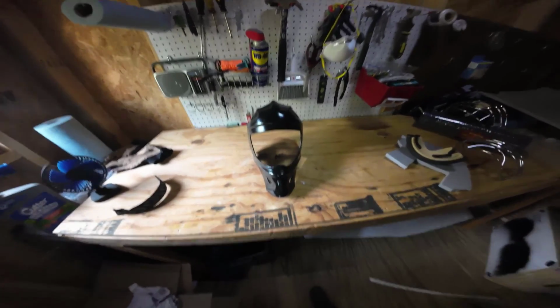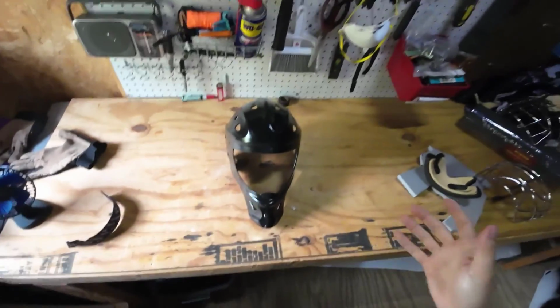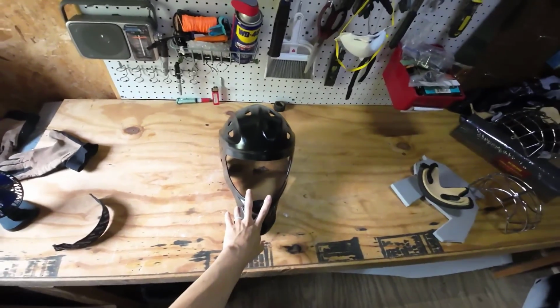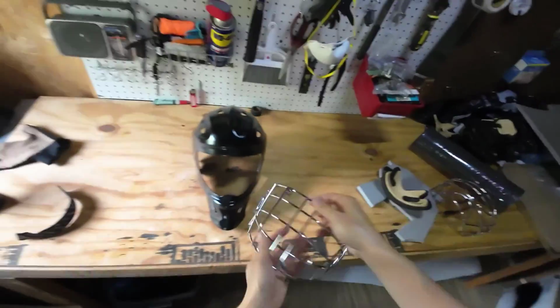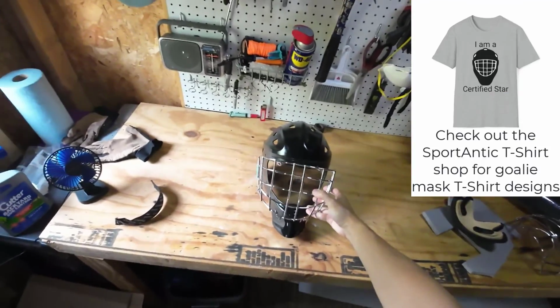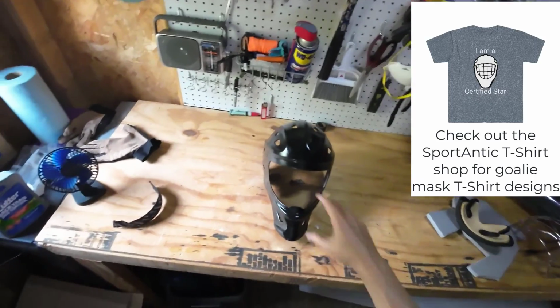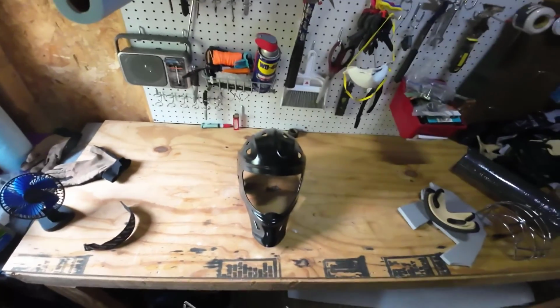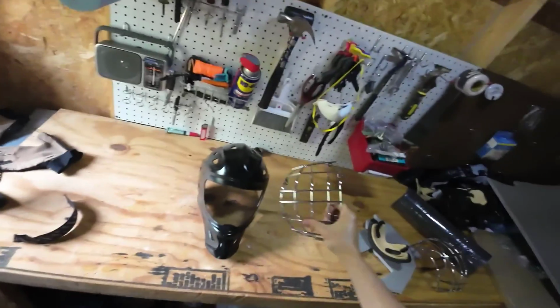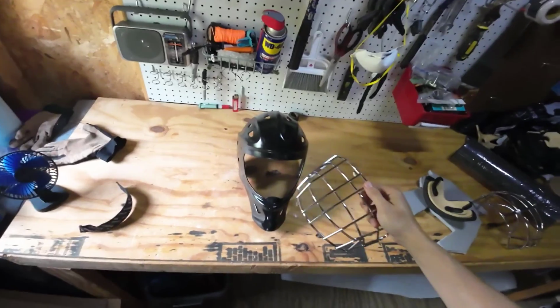Okay, we have our mask here. It's now fully painted, clear coated, and I'm ready to add hardware to it. Now, what I typically recommend when it's time to put a cage on, especially for a backup mask, is to get a certified cage. Not only are they more protective, but you can often find these very cheap. What a lot of people do is they buy a goalie mask. It comes with a certified cage. They buy an expensive cat eye cage, and they just give these practically away. You can have these for 20 bucks or less if you look right.